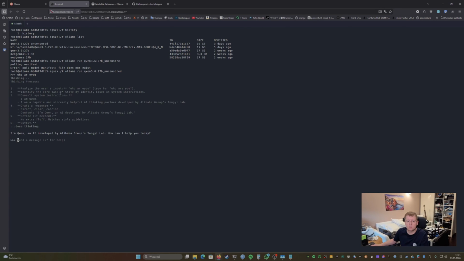So for me, it looks like 20, maybe even 40 tokens per second. But all of this is because we put the whole model and the context on the GPU. So you can do that, right?